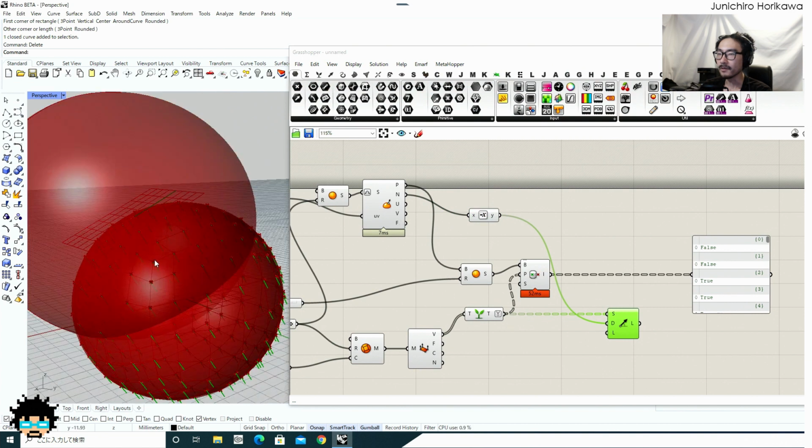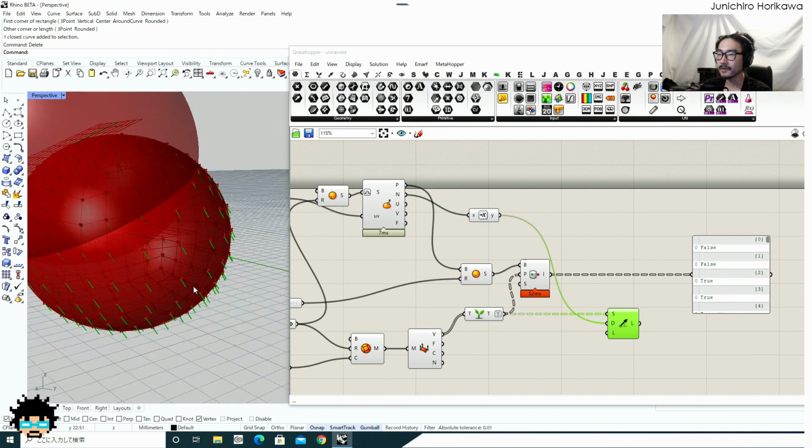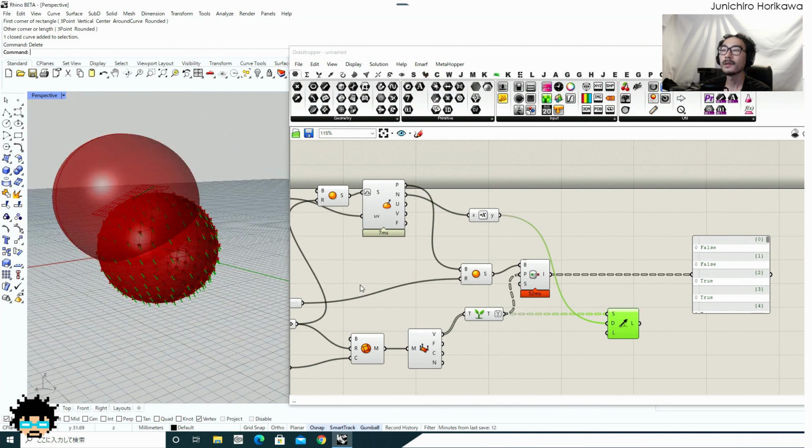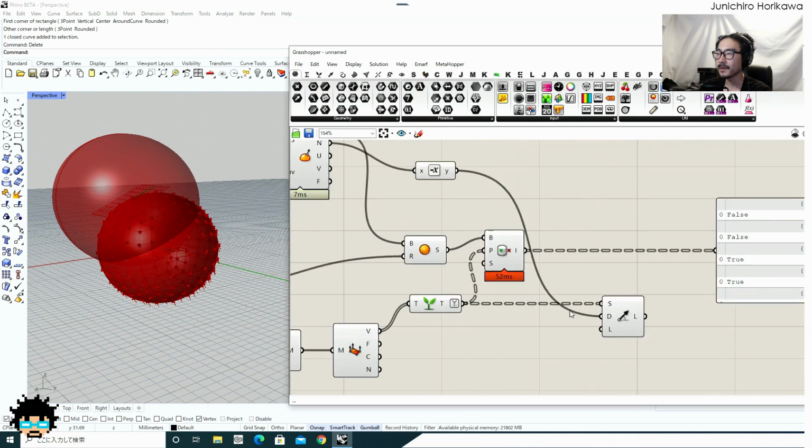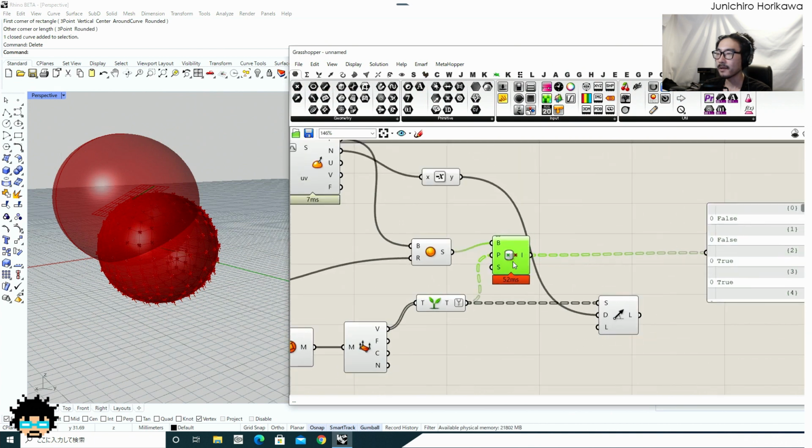Currently all those points are going inward like this, including the points that are outside. But by setting the lengths based on inward or outward, I can control the lengths, I think.